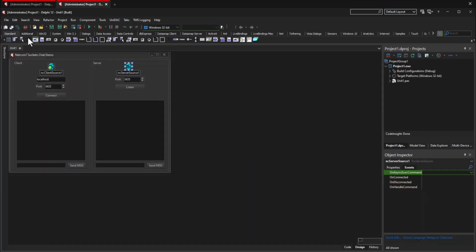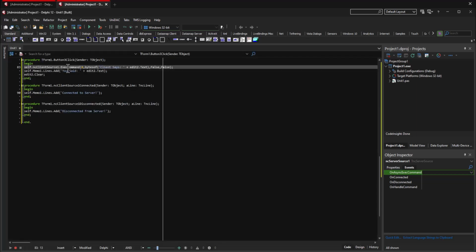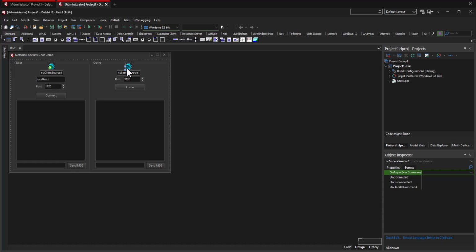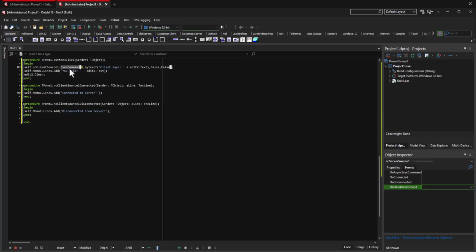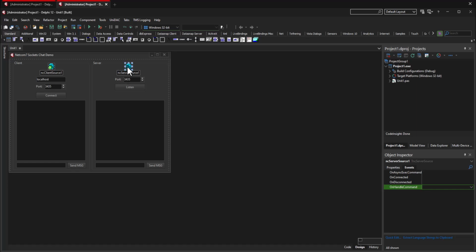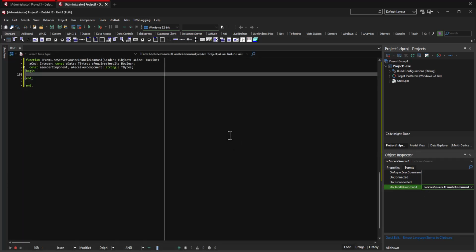On the server, now remember guys, on the client we put execute command, which means on the server side we have to handle that command, okay? So this event is for handling commands sent using the execute command way of sending. So on this server we'll do handle command. And on this, we're simply going to receive the bytes.